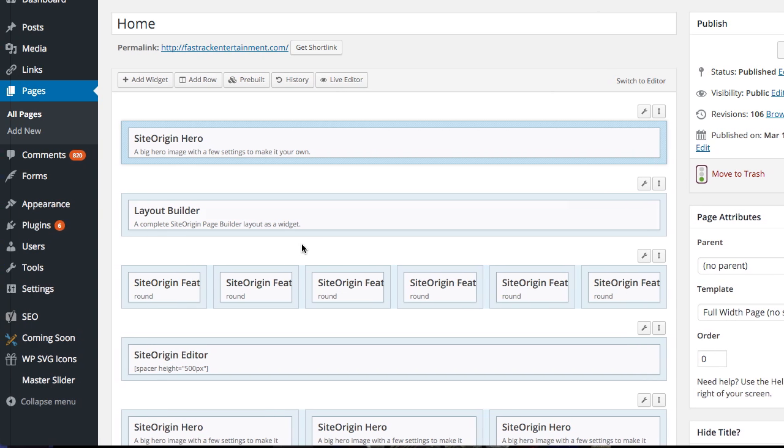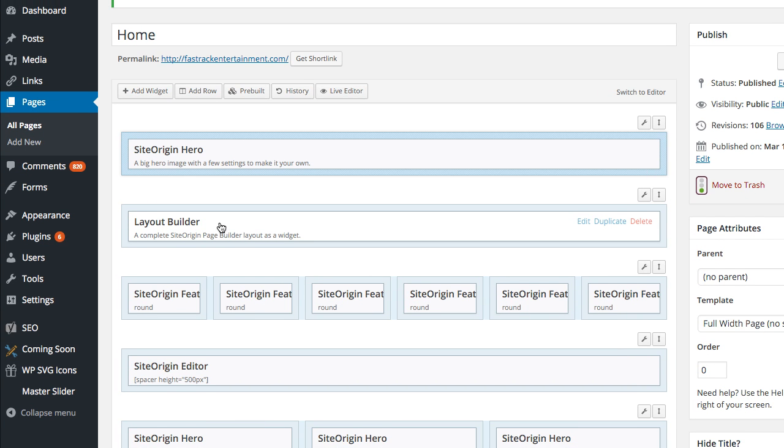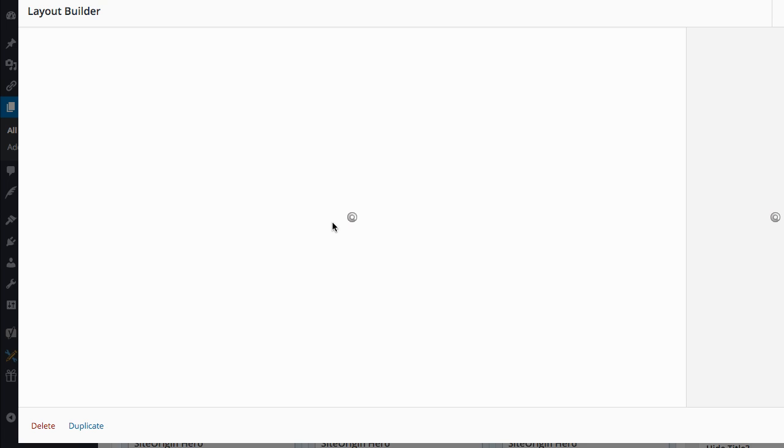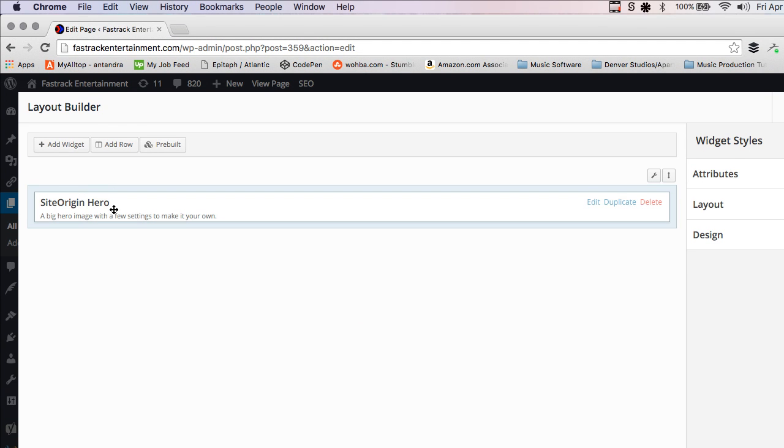So I'm going to hit done. Then you go to the next section here, which I used Layout Builder. Now if you click on that, you can actually put entire layouts within this. Now, this is when I was first getting started using the plugin, and I probably could have just put another hero image there because this isn't a full layout, it's just one widget inside a row. So the Layout Builder widget was unnecessary, but it doesn't hurt anything, and it's more hassle to move this up a layer than it is to just go in and edit it here.